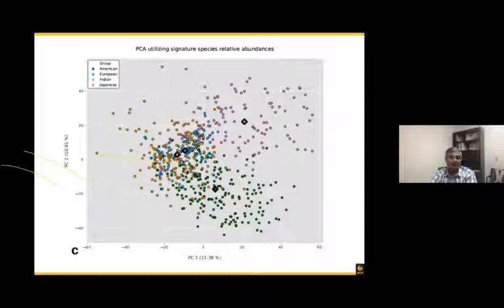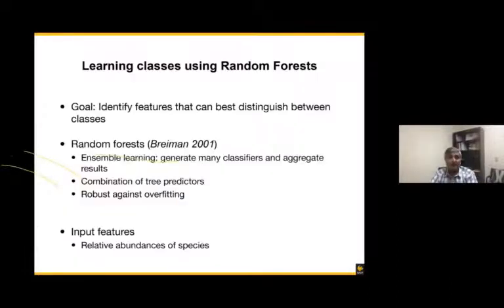So the point of this exercise is just to show that PCA in itself does not show good signals for separation of the samples, and therefore for identifying some of the taxa or the microbial species that might be used to distinguish between the different groups. And so we ended up using a random forest classifier to learn these 4 different cohorts, right? And by that I mean, we use the random forest classifier to identify distinguishing features, i.e. the microbial species that can be used to separate out these different groups.